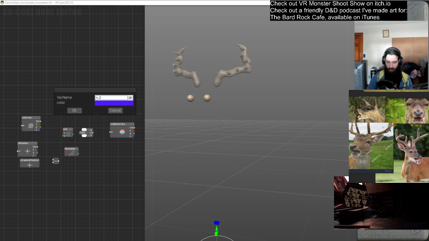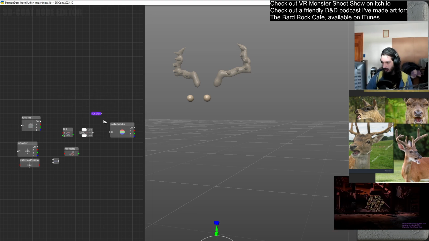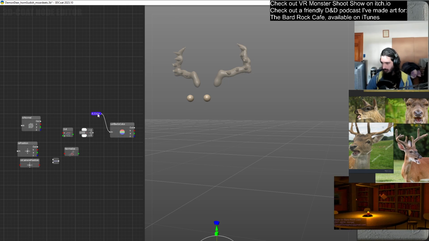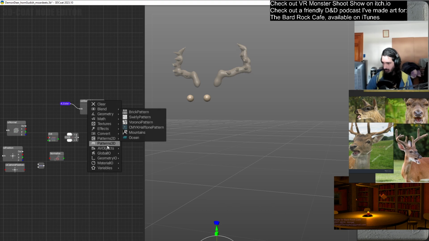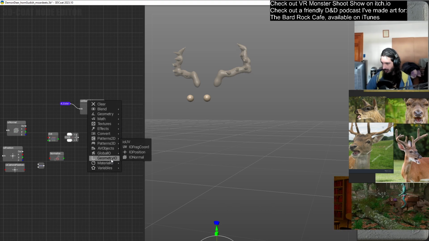A color. This is IO. Okay, wait, how do we do proper output? Final output.